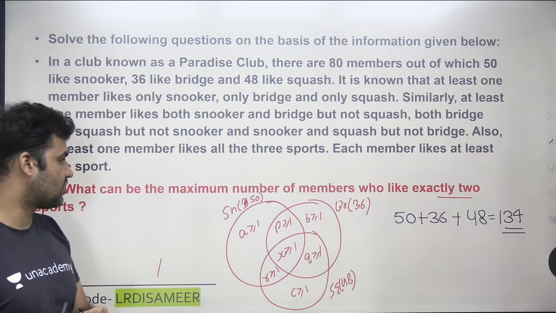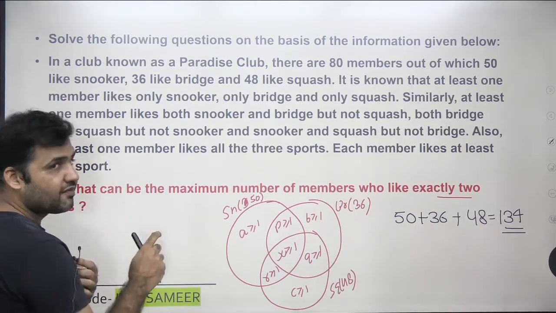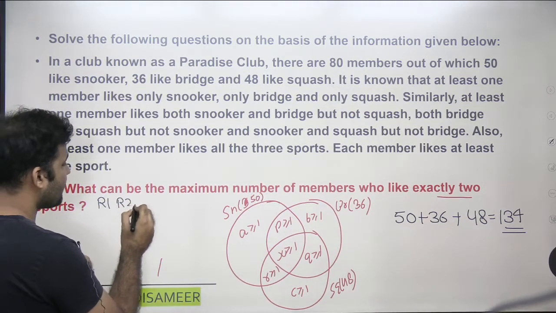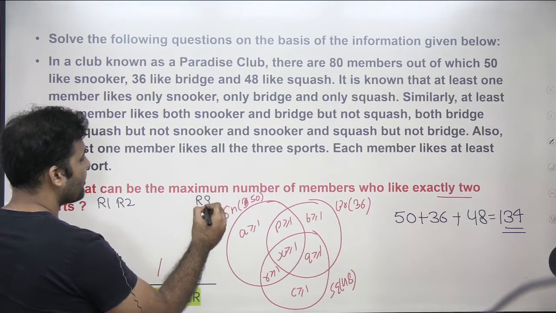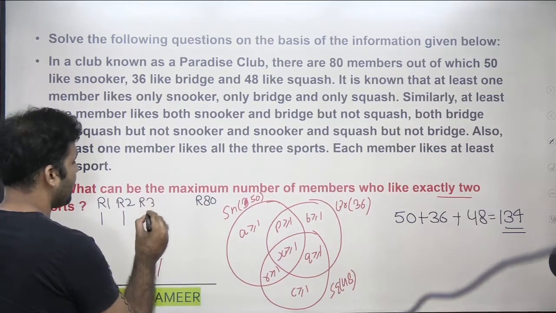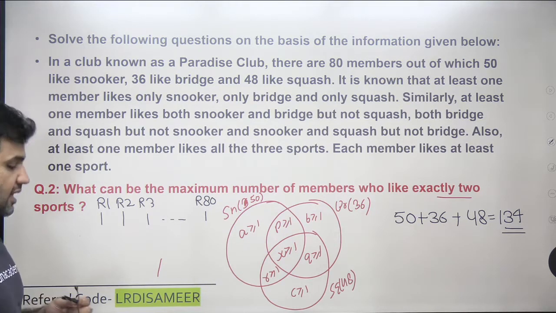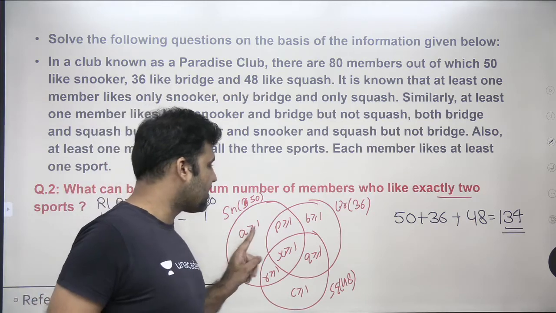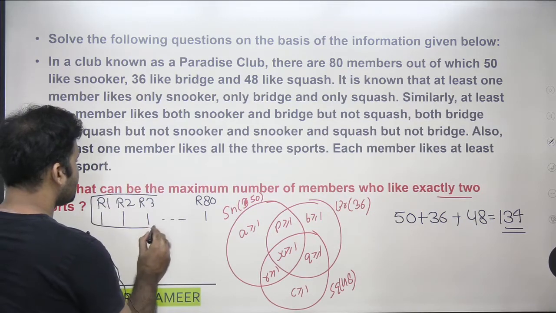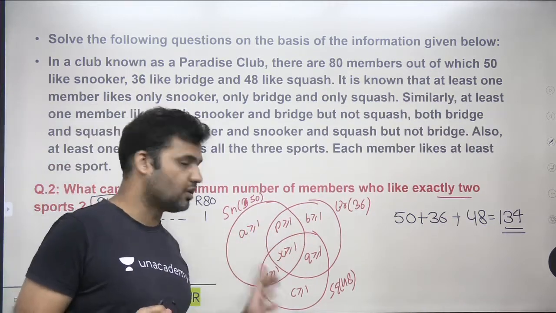First, let's satisfy the conditions. Every member needs to receive at least one prize because everybody is playing at least one sport. So I give a number to all 80 persons — role number one through role number 80. Everyone gets one prize first. That uses 80 prizes and satisfies the base condition. I also need one member in each of the three exclusive regions, so role numbers one, two, and three are those members awarded exactly one prize — playing just one game. This condition is now satisfied.